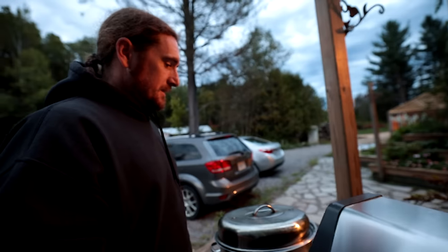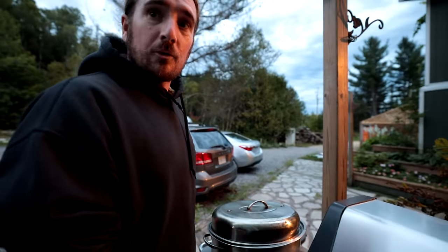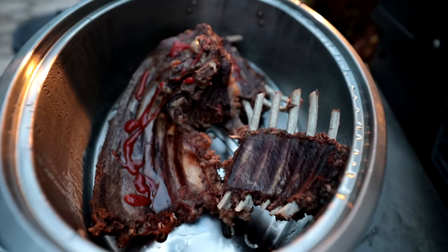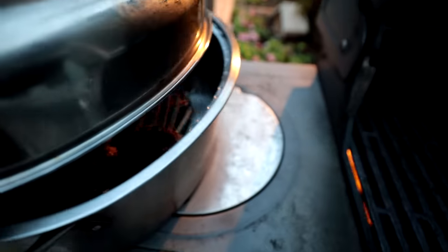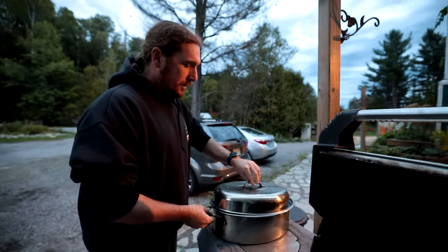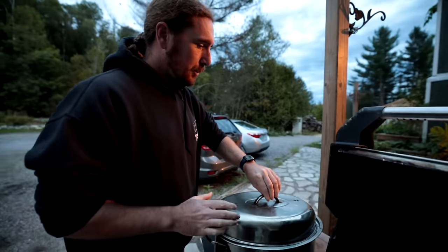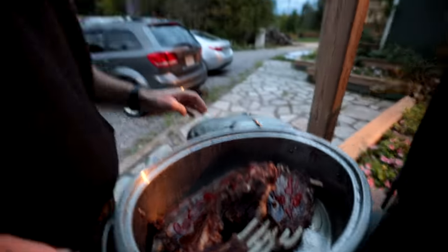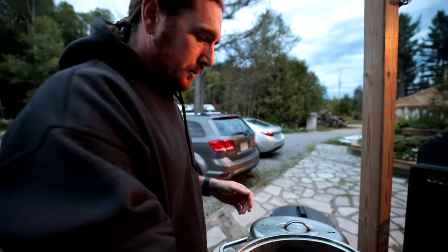Yeah, what did you make this with? Bear meat. And this is bear meat that has bones in it. And did you put ketchup on the top there? I did. What? I didn't have barbecue sauce. So what I did is I boiled the ribs for a couple hours. So they're already cooked. And then we're going to brown them.